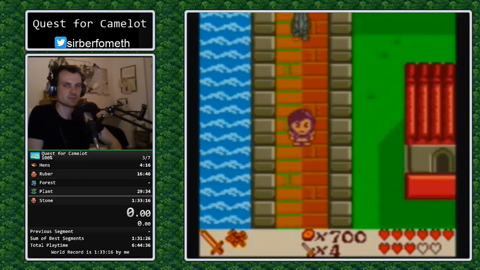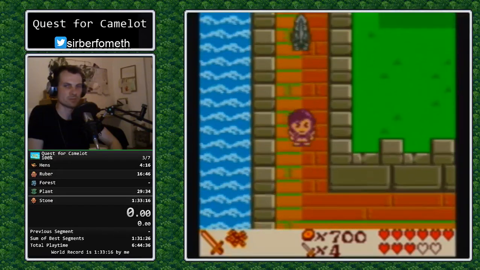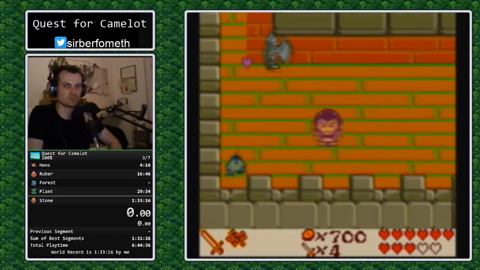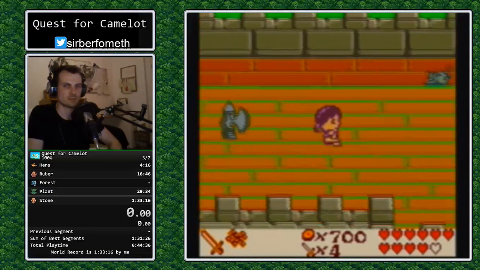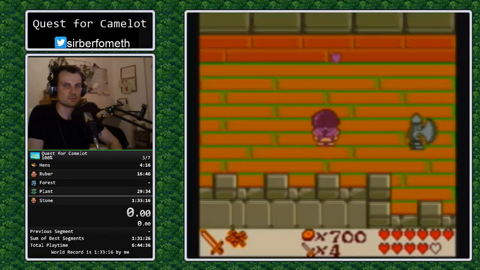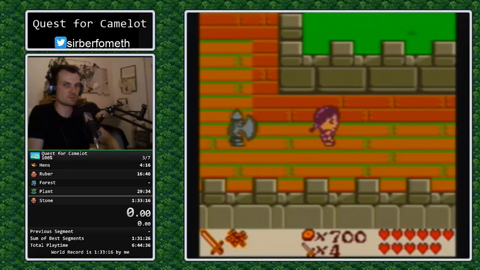So I'm taking him all the way to the left and then down to, oh, thank you, a heart, give me that. Come on. Oh, let's take the heart, because having full health here is very important.